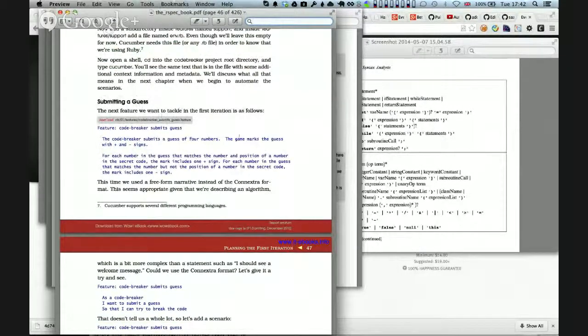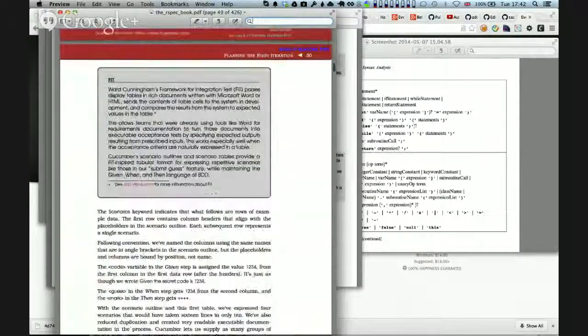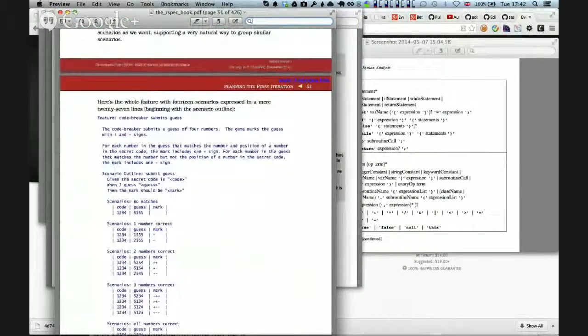I went through this book last year, and all of the code examples worked, and I just thought that this was a fantastic book, and I continue to recommend it to all of my students, in the MOOC and in the boot camp here, as just a great way of understanding what the whole RSpec Cucumber thing is about. Yeah, it is good for total context.